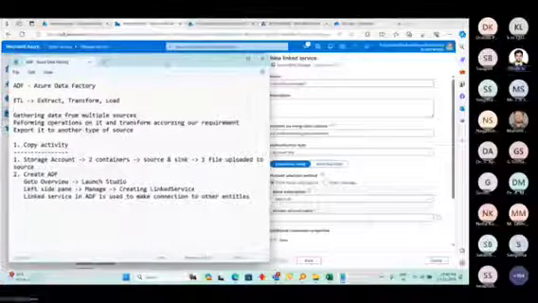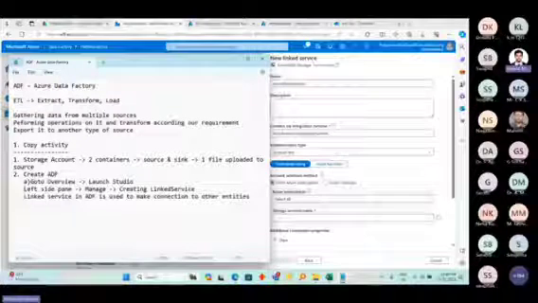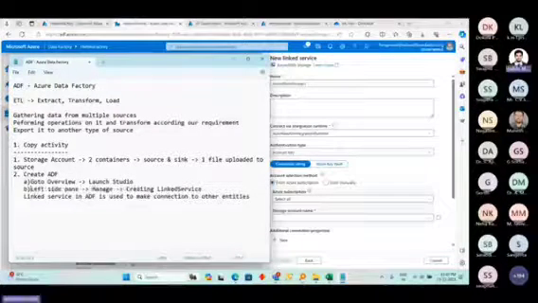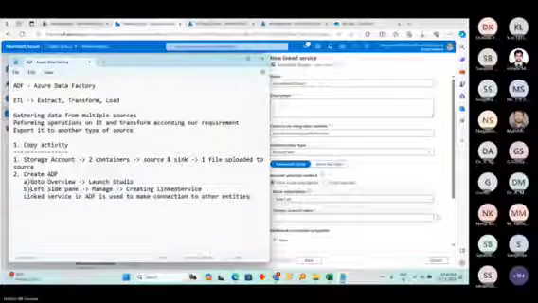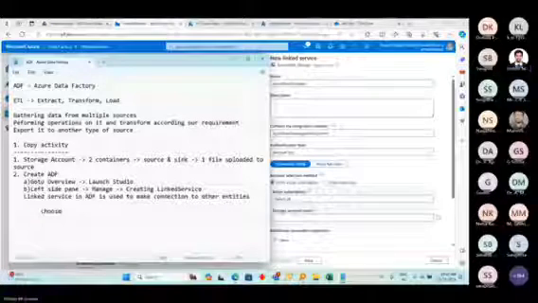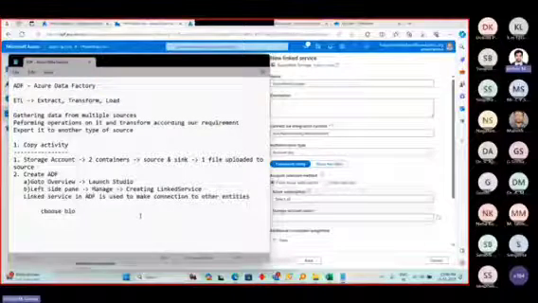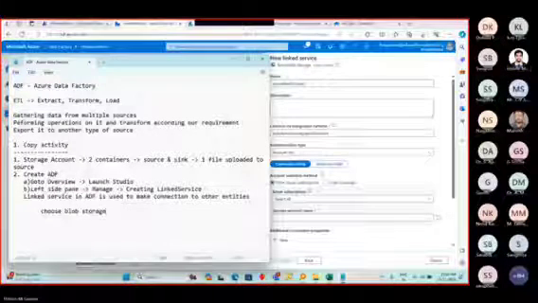So this is what we did, step A, B, C. We're creating a linked service now. Choose Blob Storage.